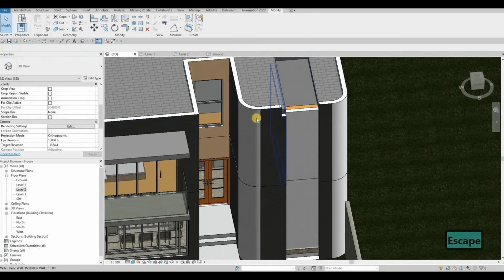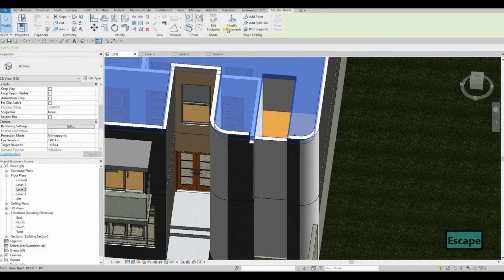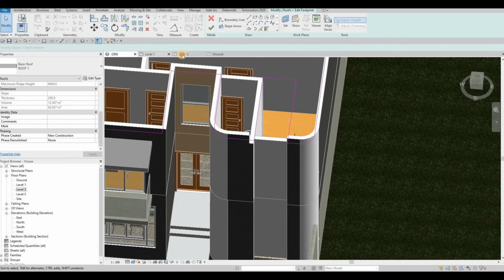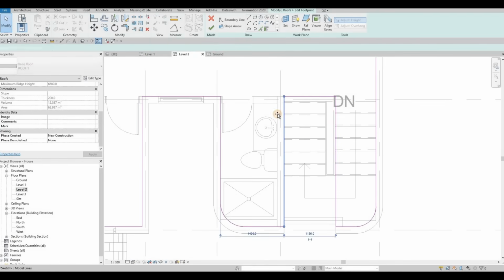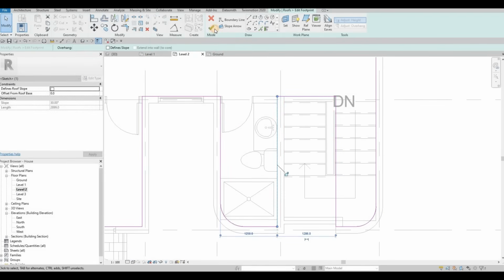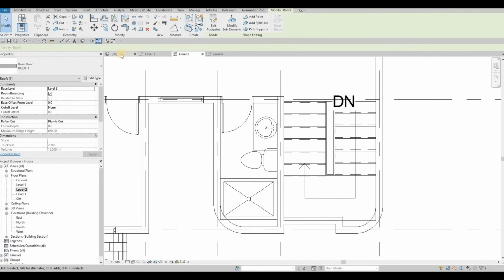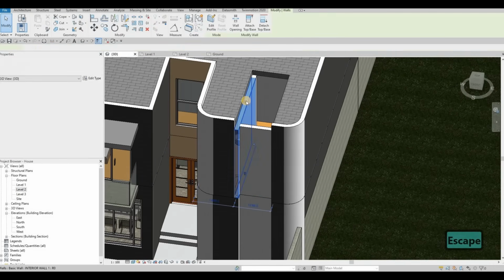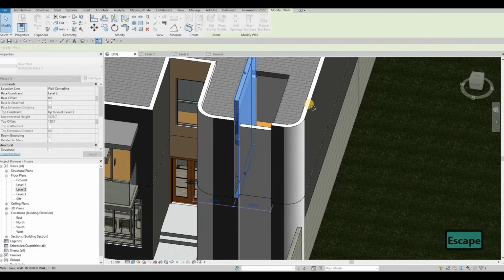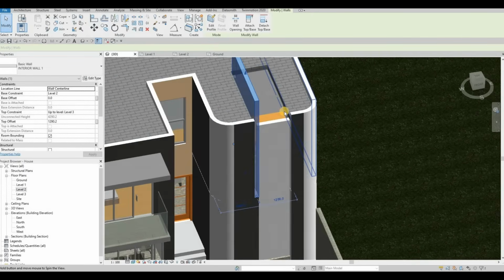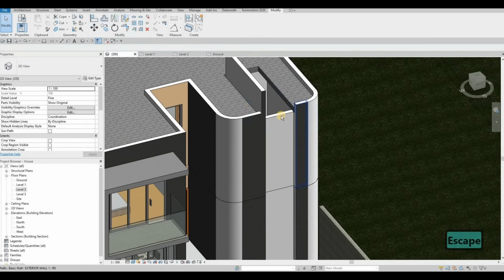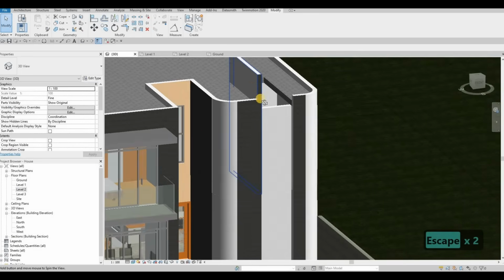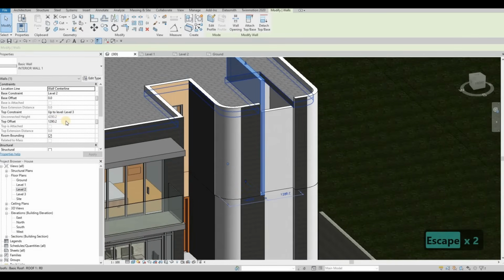So now we just need to pull this one up. I'm just going to pull this one right here, click finish, and then we could pull this one all the way to the top. And then we're gonna add a wall right here. Don't worry, I'm just going to assume top offset, make it 1300.